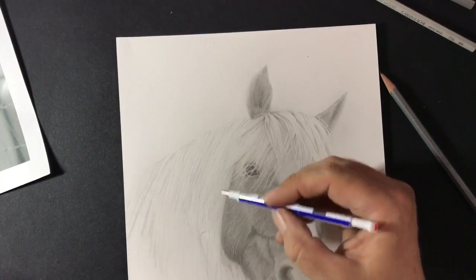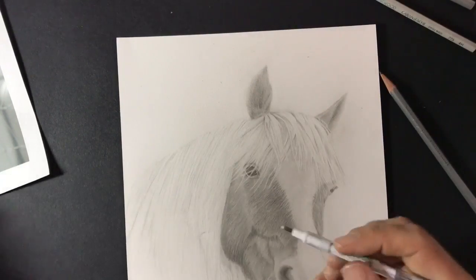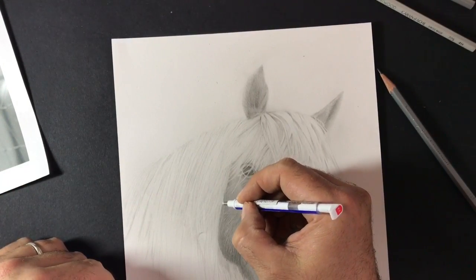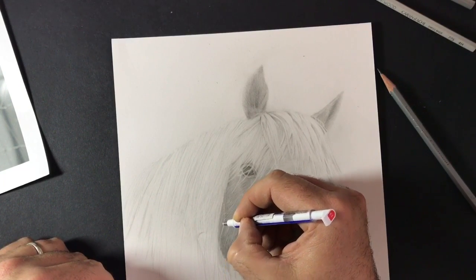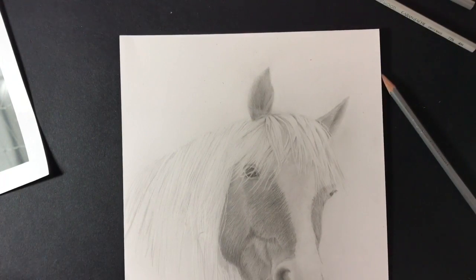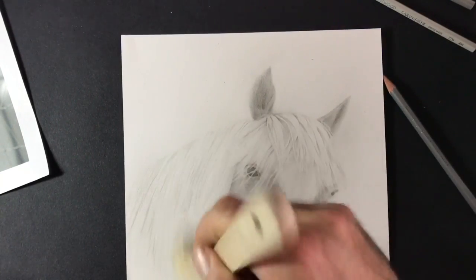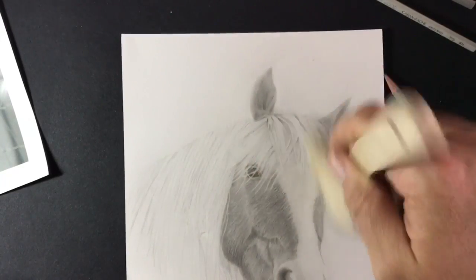So taking these individual strands out, I might even take one out across the face here, or the darker hair of the horse, just to give it that realistic look, that the hair isn't, like we've said, regimented and all in line. But that's basically it. Continue adding graphite, brushing, until you're happy with the finished look of the horse or the hair or the cat or whatever it is you might be drawing.